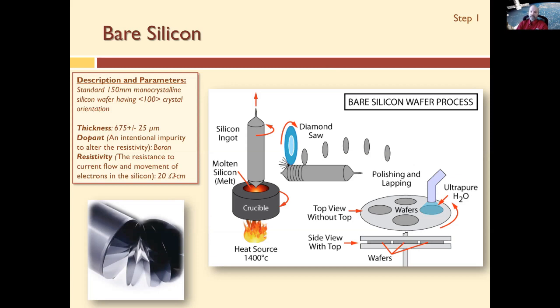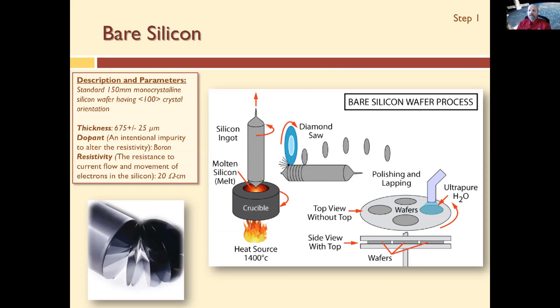And typically one side of the wafer, we call it the front side, is very, very smooth, and that's the side you build everything on. The back side tends to be less polished, kind of rough, and there's a couple of reasons for that. One is polishing is expensive, so you only polish the side you need polished. The other reason is the rougher back side acts as a gettering site, so impurities in the processing get stuck on the back of the wafer rather than tending to stick to the front of the wafer. Okay.